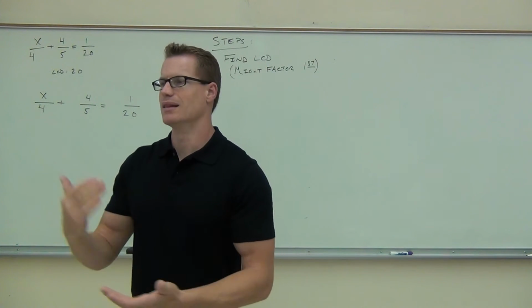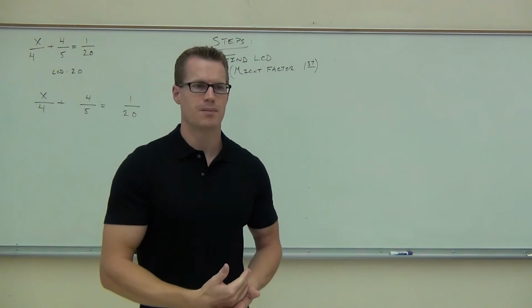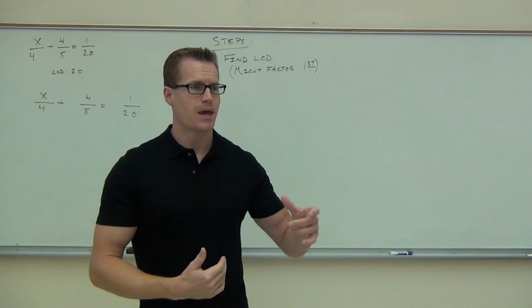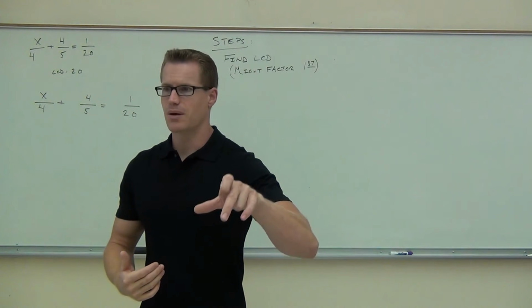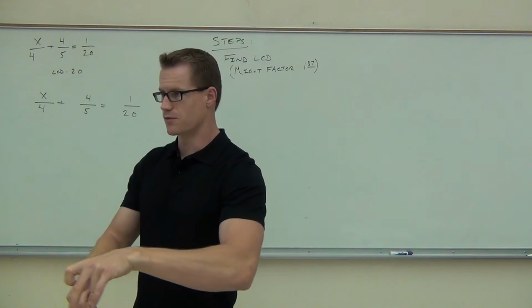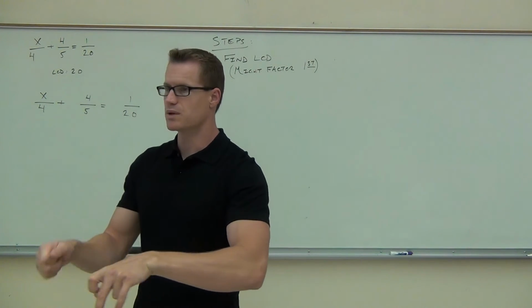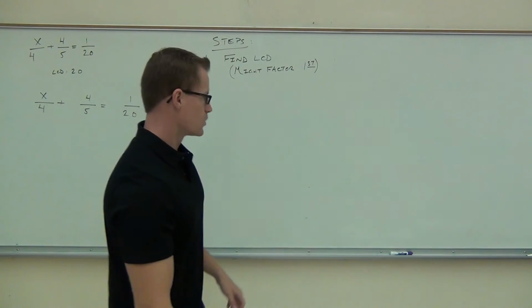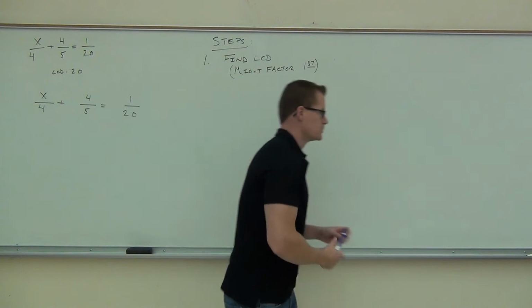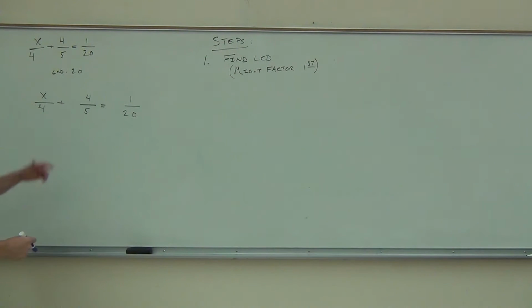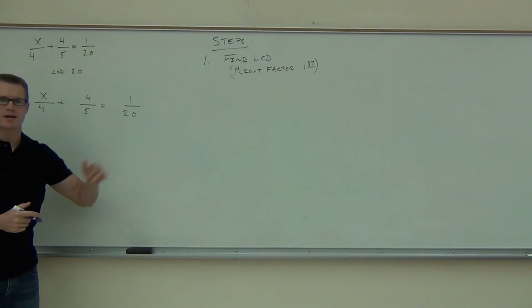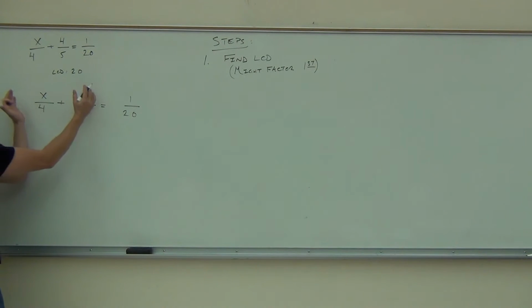We're going to go ahead and eliminate the denominators in one step by taking the LCD and multiplying every term by the LCD. This is what we did the first day of class, is we got rid of fractions this way. So what I mean by that, hopefully this looks familiar to you. We say, okay, what's our LCD? Oh, we have 20. What we're going to do with that 20? We're going to multiply both sides.